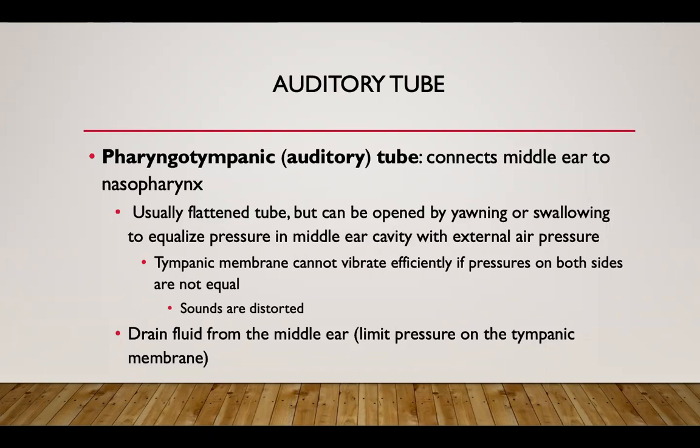And the part that is associated with your larynx or your vocal cord is referred to as the laryngopharynx. For today, we're only focusing on the first part of the pharynx, which is the nasopharynx. So there is a tube that extends from the nasopharynx, which is literally the back of your throat, to your ear. This tube is called pharyngeotympanic or auditory tube. As I mentioned, some people refer to it as the eustachian tube.